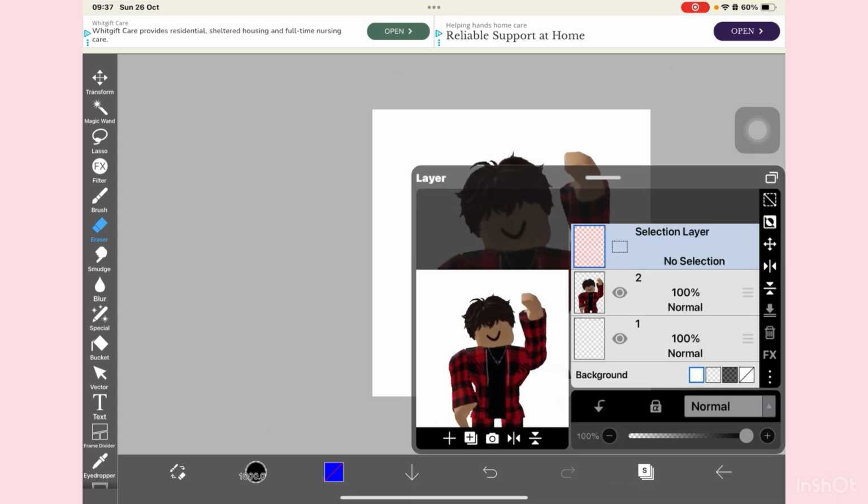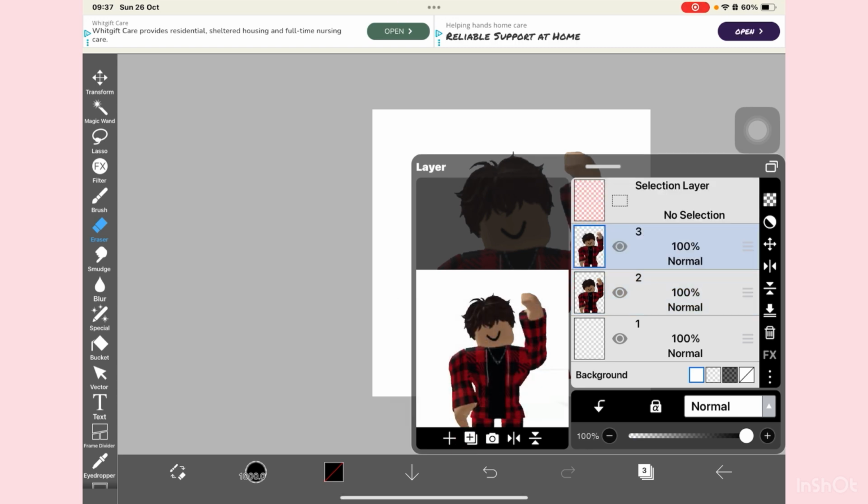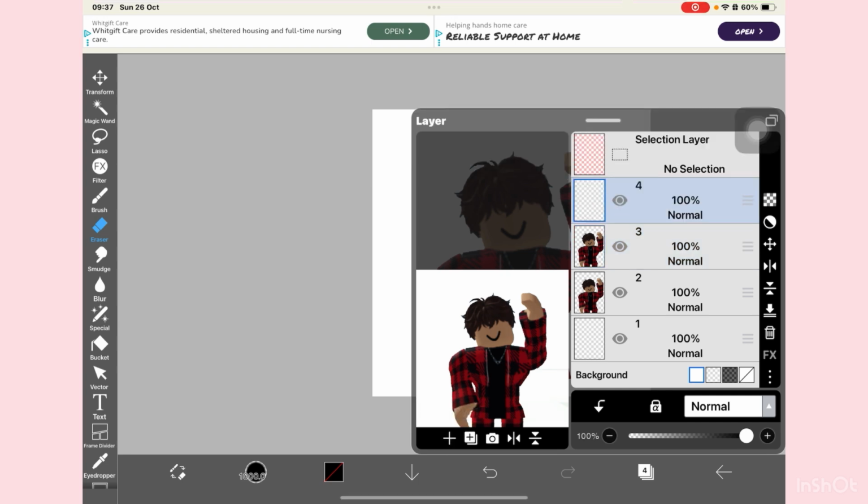And after you finish, press back on your avatar, and here you have to make a shadow, which is kind of hard, so I hope you guys find the correct steps. First, press on the box with a little plus in it, which is right next to the camera, and then it says duplicate layer, and then you're going to add a plus, which is right next to the plus with a box, and it should look like this.